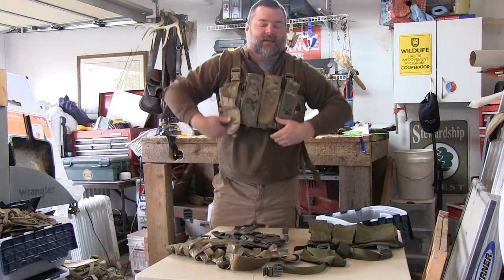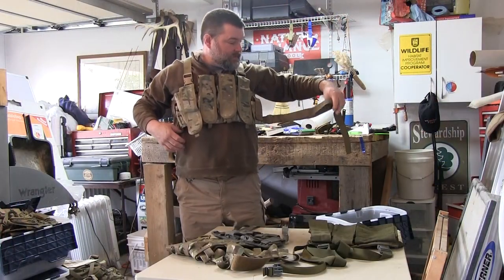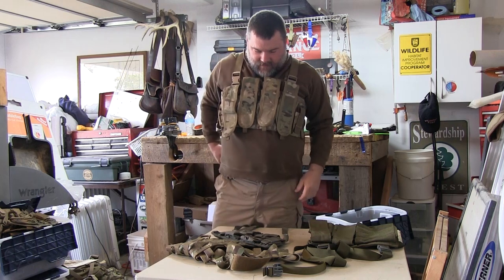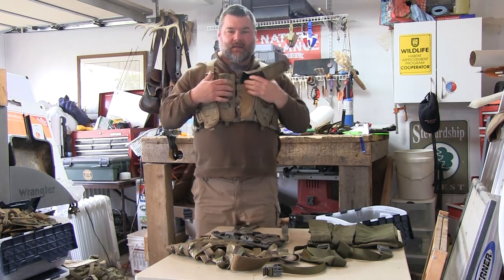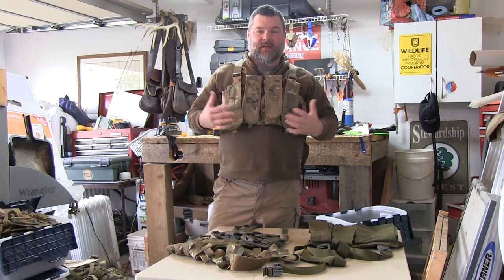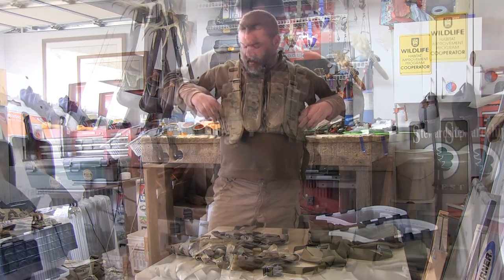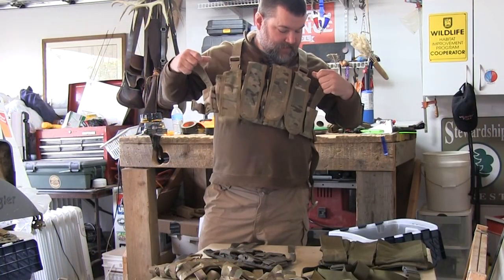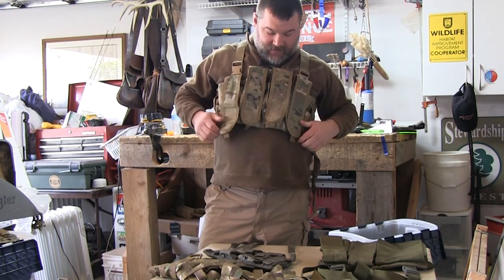This particular rig is designed to be something that you can carry magazines in. What it says is you can carry AK and AR magazines in it. What I have found is that AK magazines don't ride very well at all in this particular chest rig. It does have Velcro enclosure for a couple of pistol mags too, which was fairly nice.